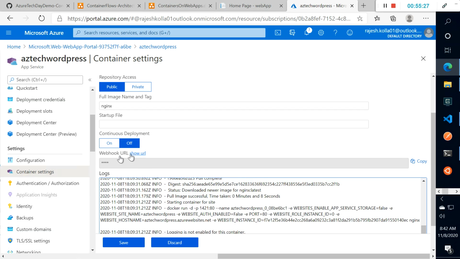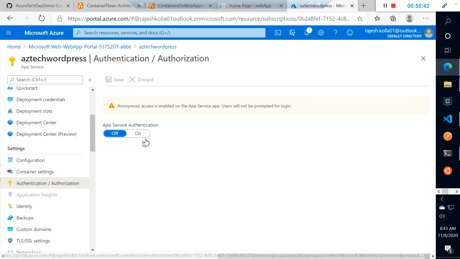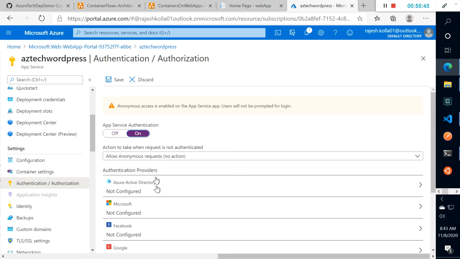There is a webhook URL. We can use the webhook URL here for continuous integration. We'll see the demo. Then authentication. If you enable authentication, it will support all the OAuth and federated authentications.